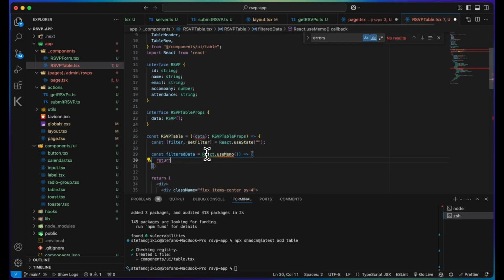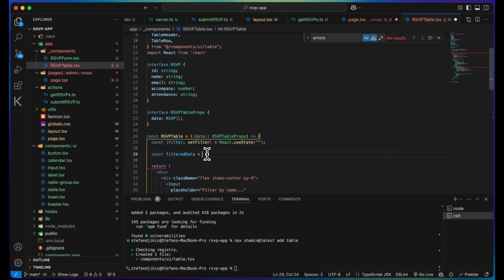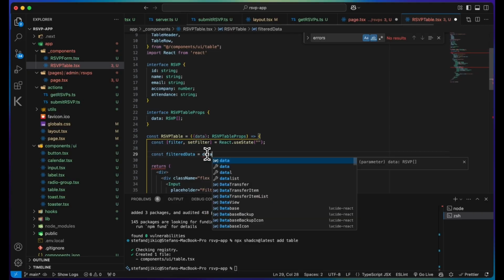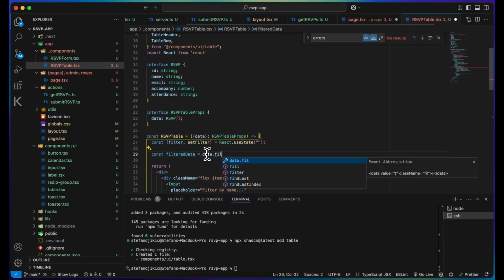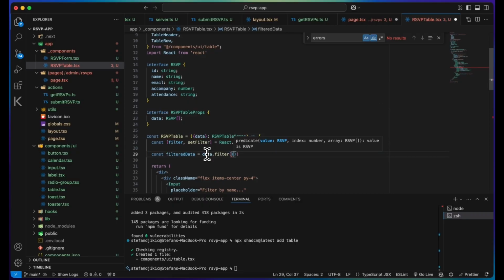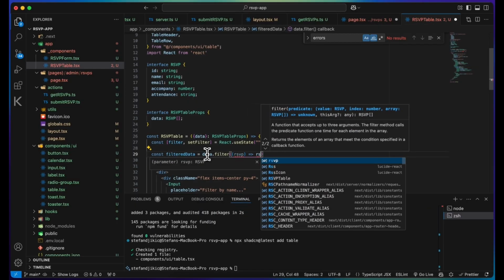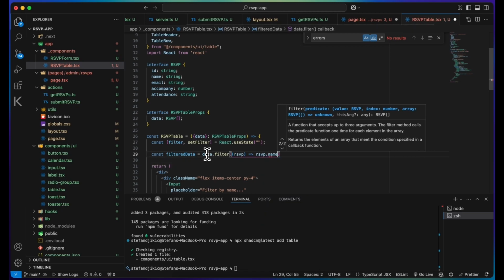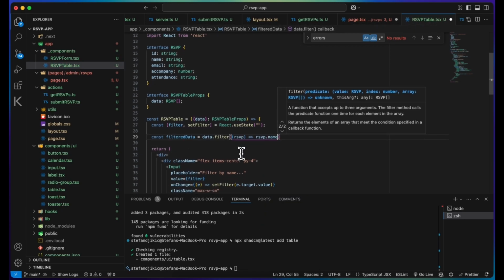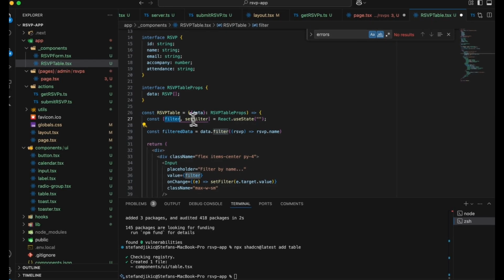So let's return. Actually, we are in React 19 now, so maybe we don't need to use this. We can just do it like data.filter RSVP, where RSVP.name is equal to... We are filtering data by this.